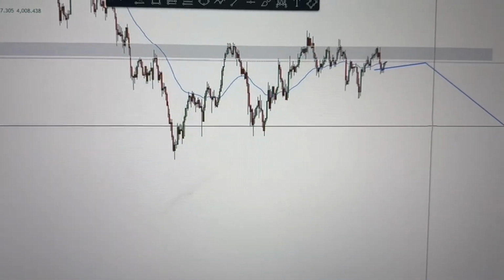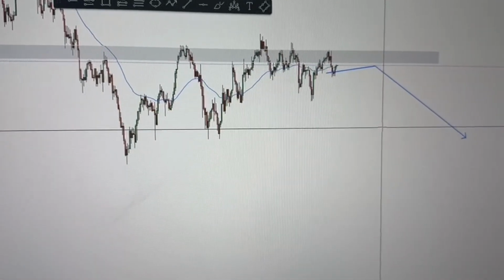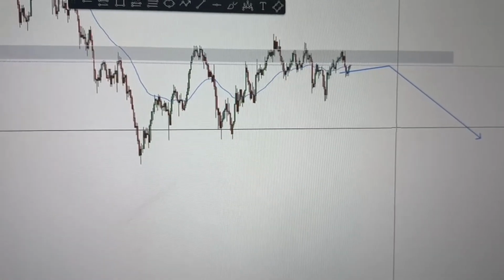Gold looking really nice. It's looking like it was making a move to the downside. I'm rejecting from the area of interest, coming back to retest that point again. I don't like taking gold. I've never taken gold, but I feel like gold is very much a New York thing, a very New York setup, because it's more volatile in New York than in London. I have seen some London moves, but a lot more volatile in New York.